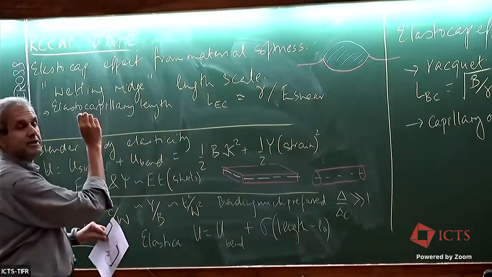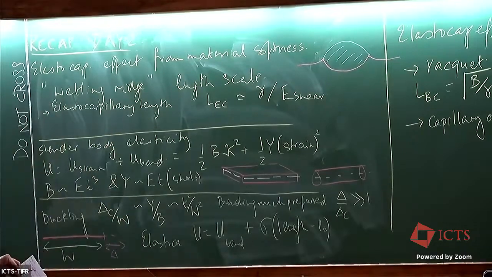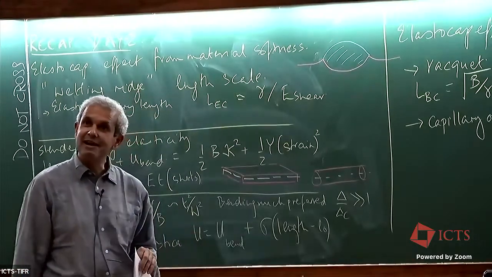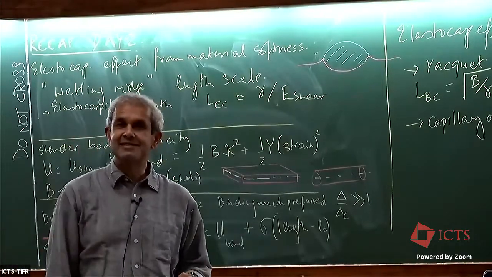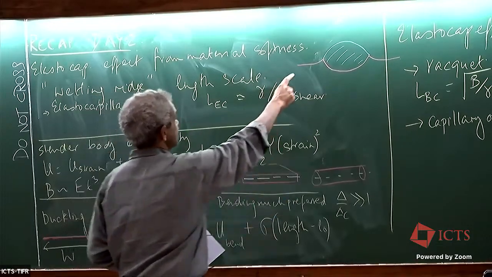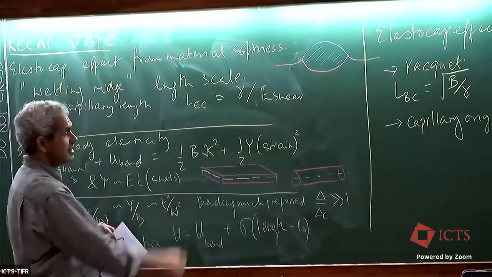Here we put in something for a finite substrate stiffness, and you see that the substrate starts responding and deforming at some length scale. That length scale is called the elastocapillary length. The scale of the force, the scale of the surface stress, is set by one of the surface tensions acting over here. In fact, it's the blue one, the liquid vapor surface tension, up here in the numerator.